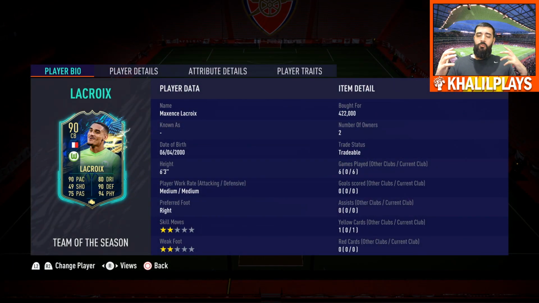Lacroix, medium work rates, right footed, 2-star skill moves, 2-star weak foot, 6 games played, no goals scored and no assists. Now guys, the first thing to note here, of course, the skill moves and the weak foot are very low. That's a little bit annoying. The medium work rates aren't too bad because often you'll find medium work rates players are quite lazy. However, he sticks to his position quite well in that sense, so there's not too much to worry about. And he's got good height, good length as well to be able to deal with all sorts of attackers.